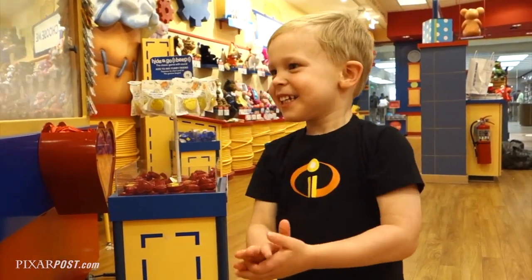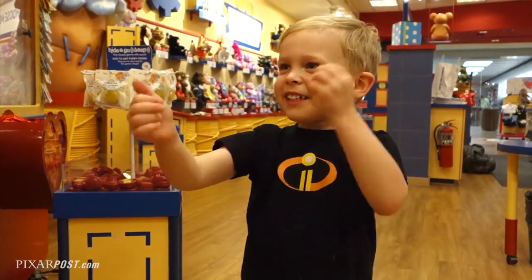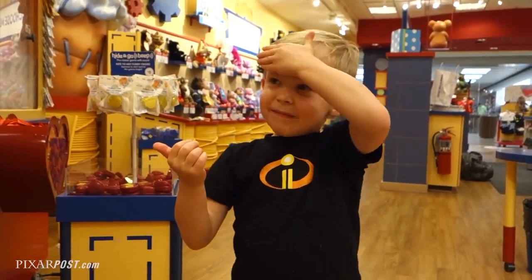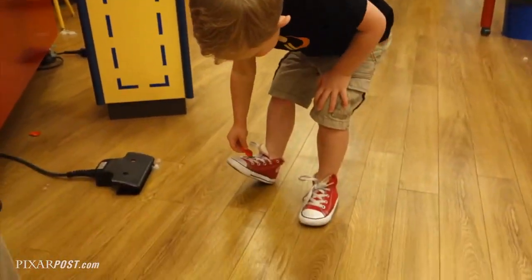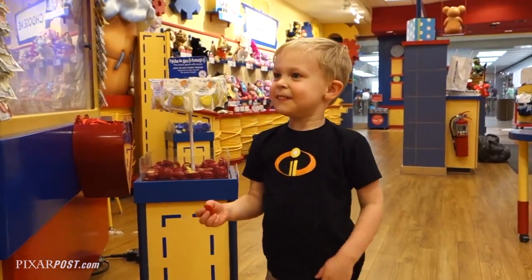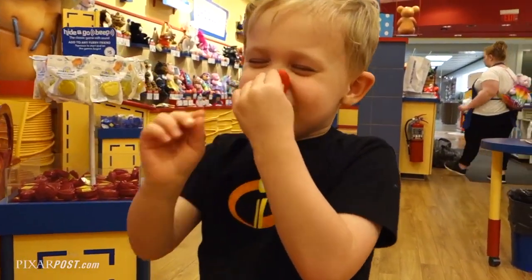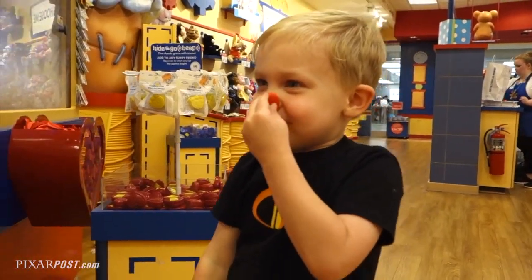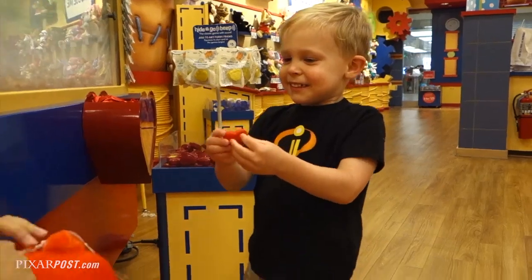Will you rub it on your muscles so he's nice and strong like you, just like a superhero? And on your head so he's nice and smart like you? Your back so your bears always have your back, and your toes so they're totally awesome like you. Will you put it on your nose? Close your eyes and make a very special wish. Will you give the heart a big kiss to lock it? And we're going to put it inside your bear.